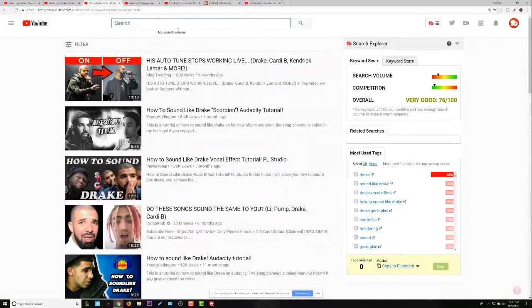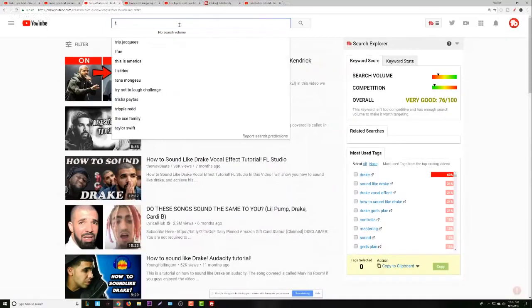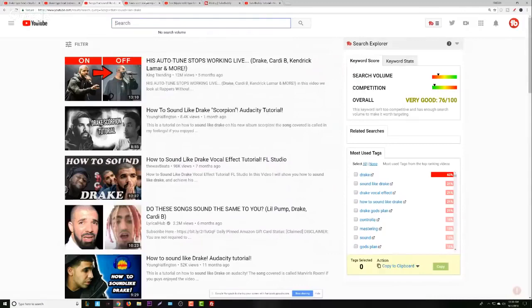So this is just a different platform. Facebook is different from YouTube. Instagram is different from YouTube, but YouTube works on search-based results. So if you want to show up for YouTube, I would say, as I said earlier, we were using sounds like Drake. Well, let's go back to Travis Scott again. We'll use him as the example.